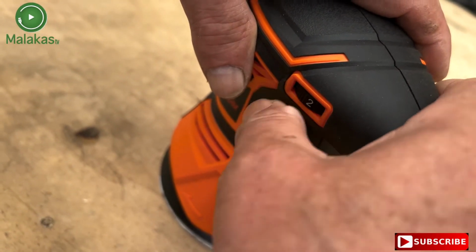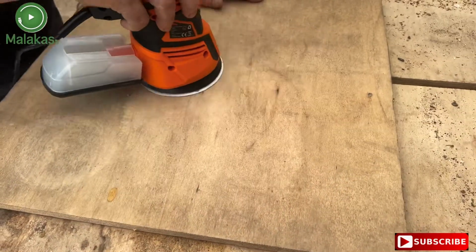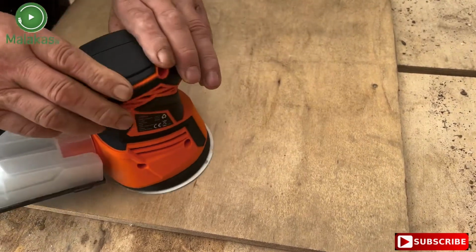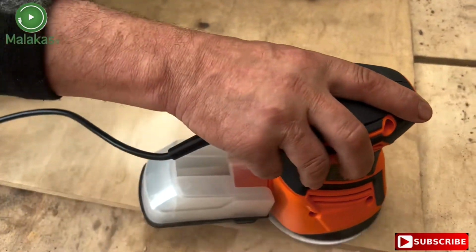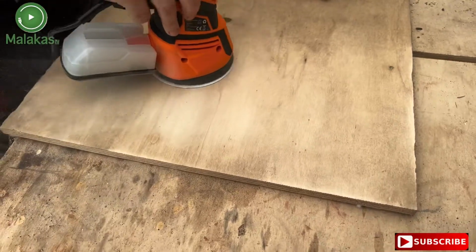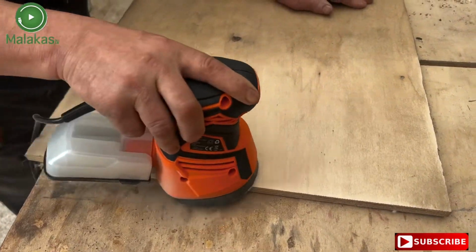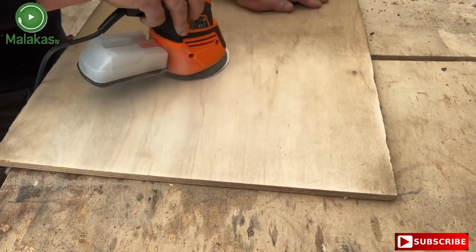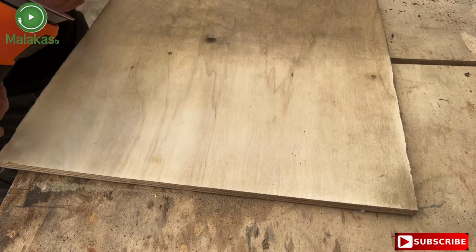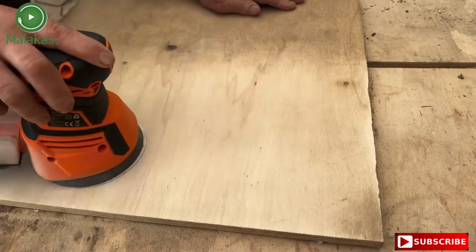I will start the machine at velocity 3, so let's start. Now I change the velocity to 6 and add more quality to sand the wood.